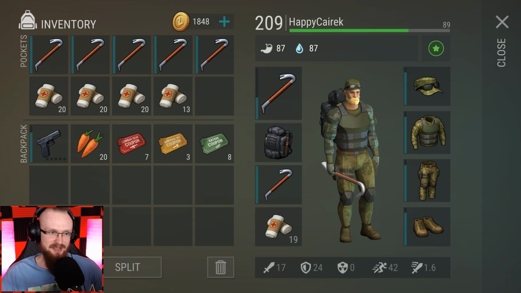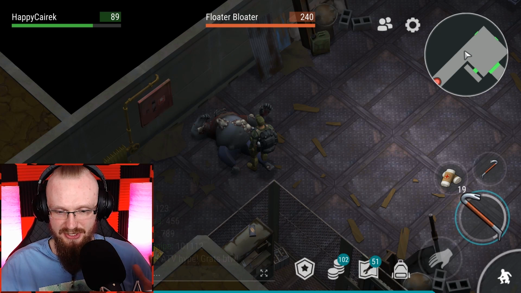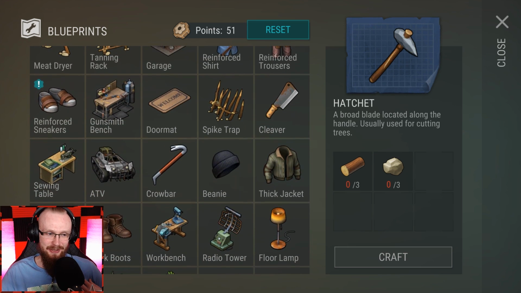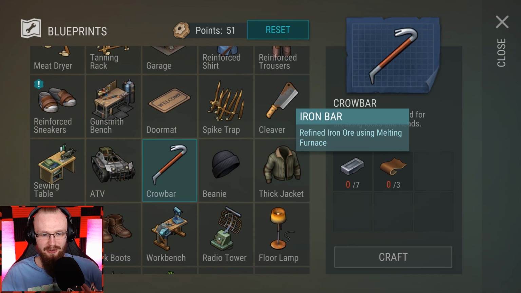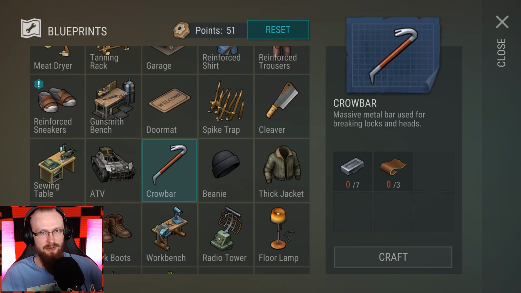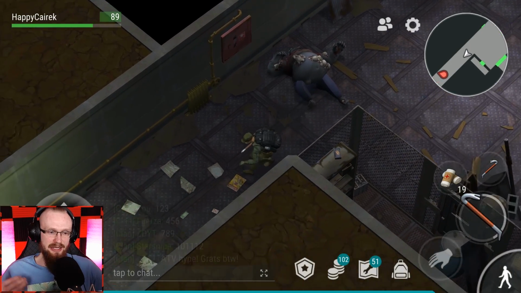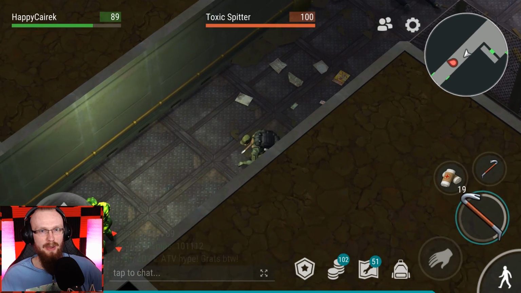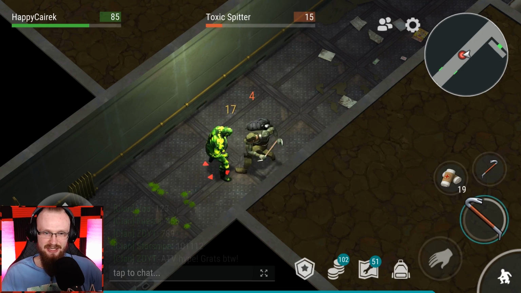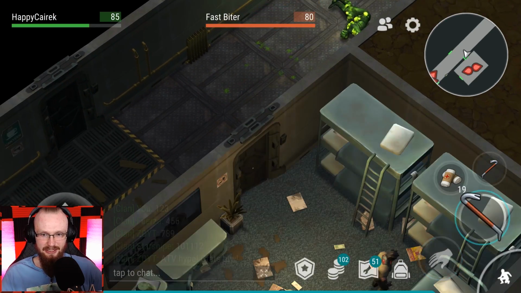And also you might be asking me, Cairek, why are you using crowbars here? Crowbars are the most efficient weapons in the game, at least in my opinion, because to craft the crowbar, all you require is just 7 iron bars and 3 leathers. So they're super incredibly cheap. They're really fast. They're not OP by any means. They're definitely better weapons than machetes and other stuff, but those require higher level and they are a little bit more expensive. So crowbars are definitely going to be your friends.